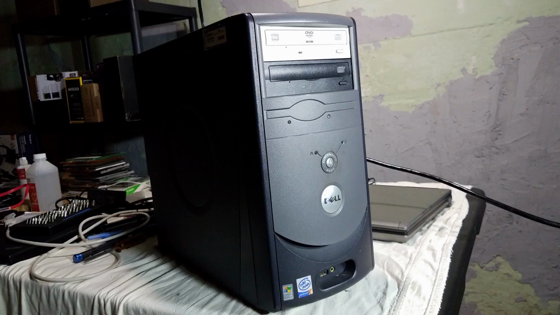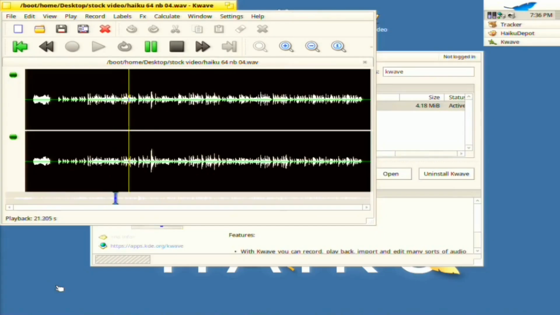With ancient hardware and only a 32-bit operating system, Haiku Beta 4 is a bit limited. However, this is an improvement over Beta 3 and the nightly builds. We're making progress. I'm really pleased to have a functional audio editor. BeOS was originally designed for multimedia work, and I'd love to work with Haiku in that area.